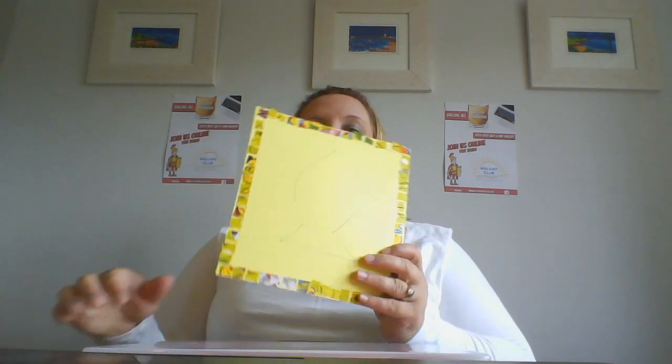Okay, once you've done that, next you want to draw a picture in the middle of your mosaic. I'm going to draw a fish. I'm drawing in pencil, but what I can do afterwards is go around the outline with black pen or a thicker pen if you have got it. Okay, so now I'm going to stick some mosaic tiles in my fish shape in the middle.